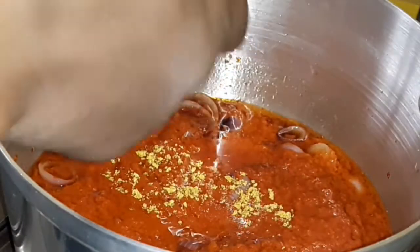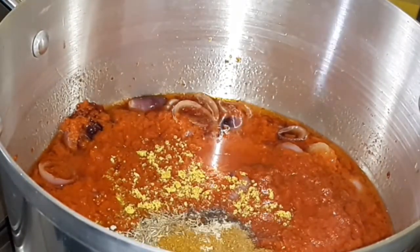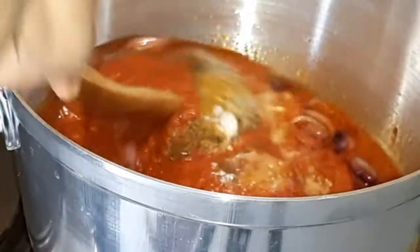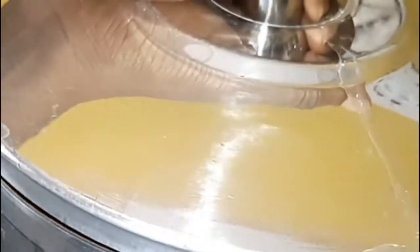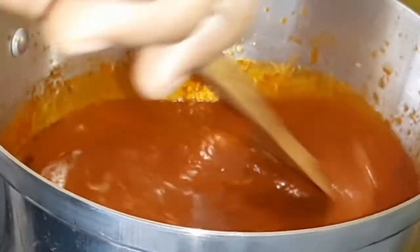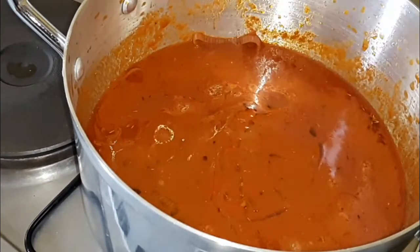The seasoning cube goes in. All the spices. Add the salt. A couple of minutes later, I'll add the stock. I'm adding more vegetable oil. I'll cover it and allow it to thicken.